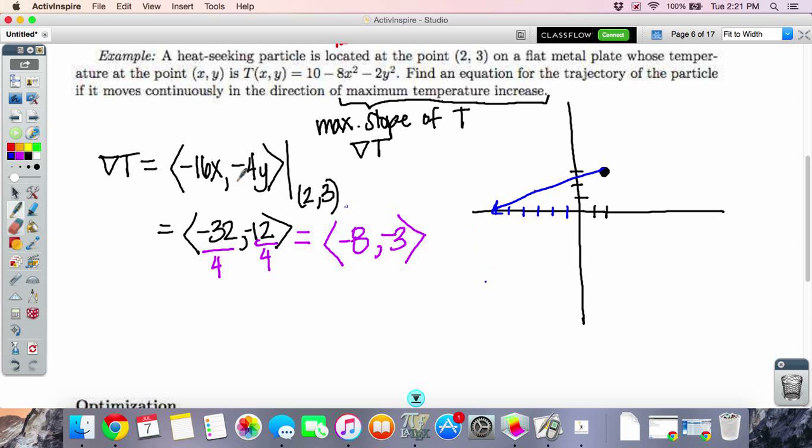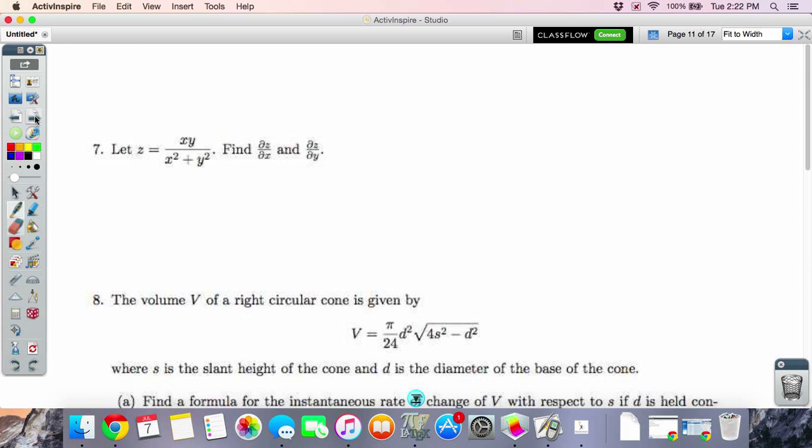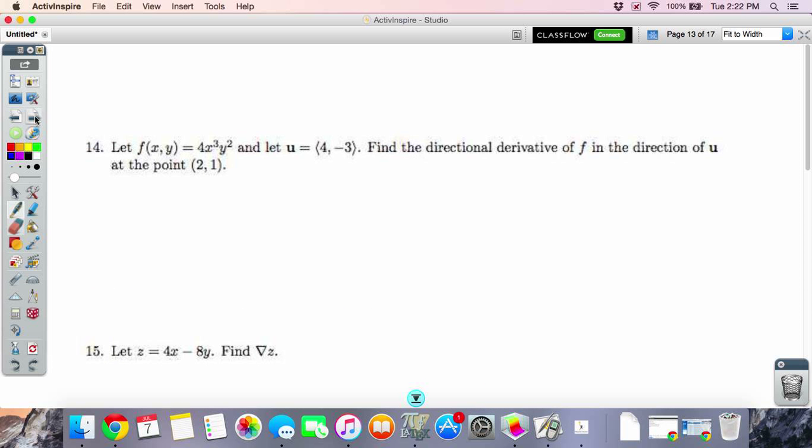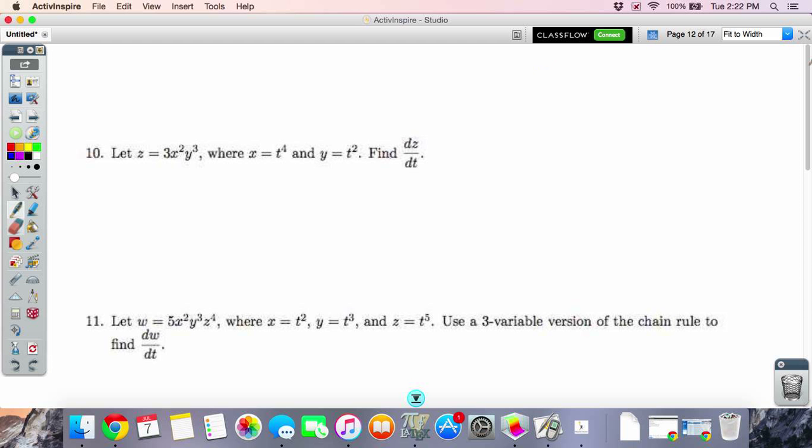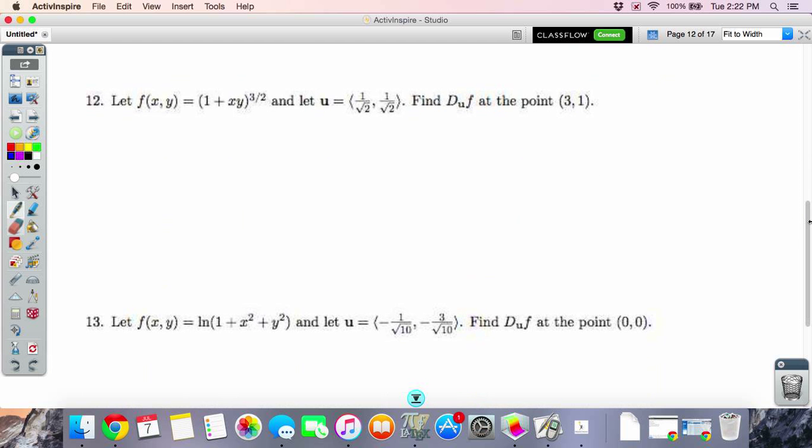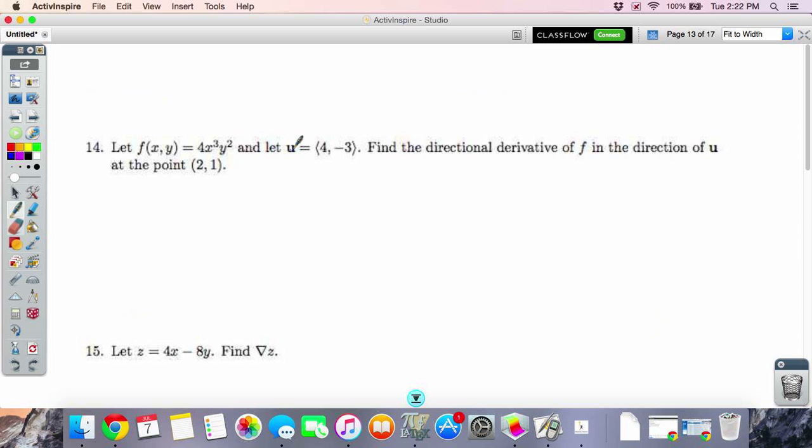So at this point, you've gone through probably a lot of these problems. I think we've gone through up to maybe 13 or so, or maybe 12. So yeah, up to 12. Numbers 12 and 13 are just asking you to find directional derivatives, and both of these are already unit vectors, so just use the nice directional derivative formula. Number 14 is a little bit different, because one thing to note here is that this is not a unit vector. So be careful here, because you have to scale that vector down because it's not a unit vector already. So just be careful with that one. Don't use the wrong vector.